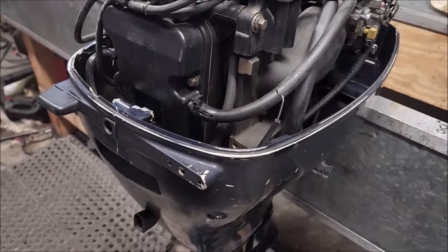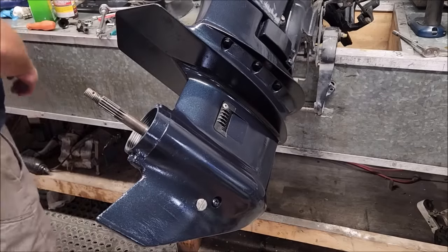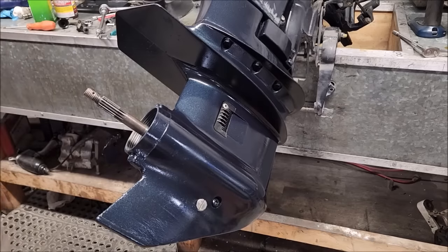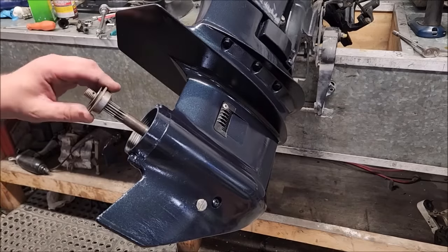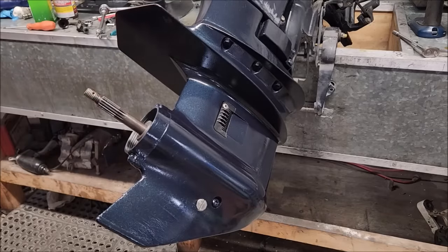Anyway, back off. Okay, with the pan back on, it's time to get the propeller back on. So let's do that. Get a little adapter thing. I believe it goes in that way. Probably mistaken. That way, I mean. Let's find some grease.